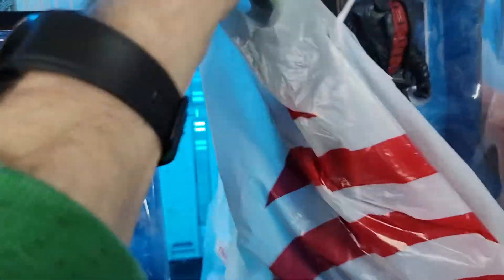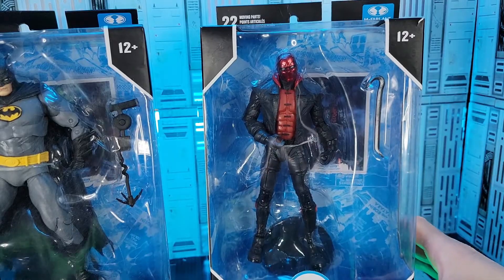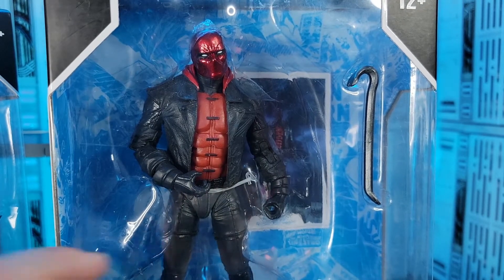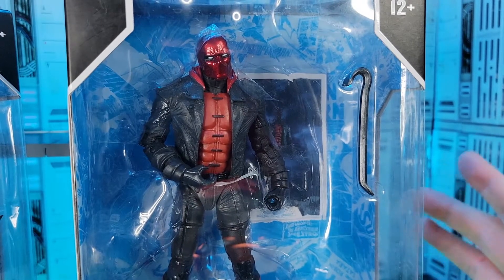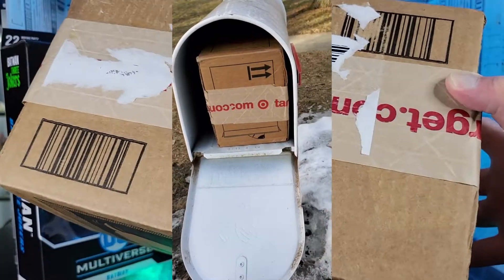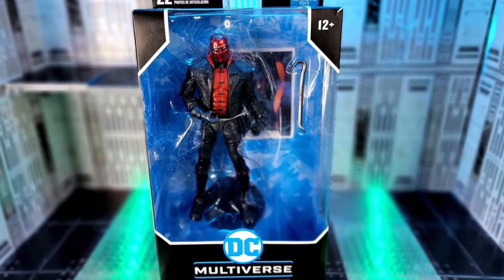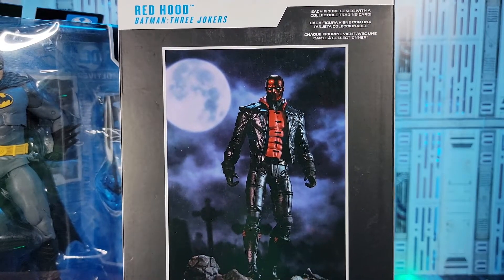And then one of my favorite DC figures other than Batman — the Red Hood. This Red Hood comes with a crowbar and metallic chrome mask. I'm really smitten over the juxtaposition of the metallic chrome mask and red bodysuit with his jacket. I was absolutely delighted to find this at the second Target — I just heard a beep from my phone, it was UPS delivering a package, just beating Mrs. Dude home. I'm really excited to have the Red Hood and very appreciative that it only took two Targets to find this figure.